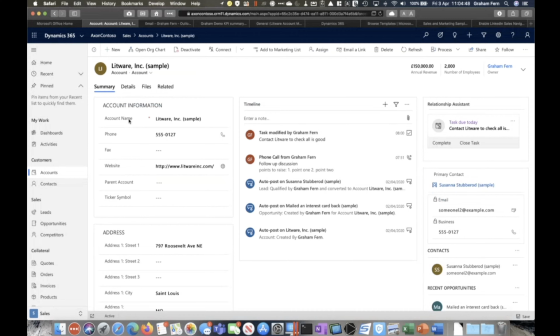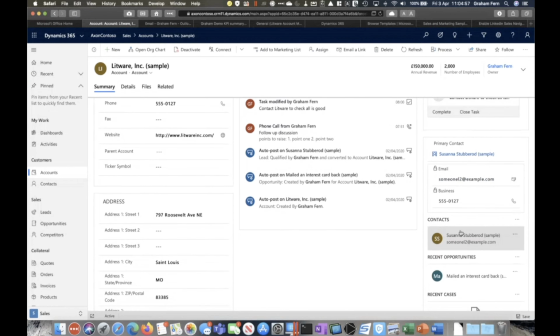Obviously, within every account, there is a list of contacts. And we can actually see there's primary contacts. That might be the person that I'm engaging with. There will be, though, a list of people within the business. These would be listed here. Also on the left-hand side, I can just go down to a list of contacts. So people that work at a business are then actually assigned to an account. So typically that's how we work.